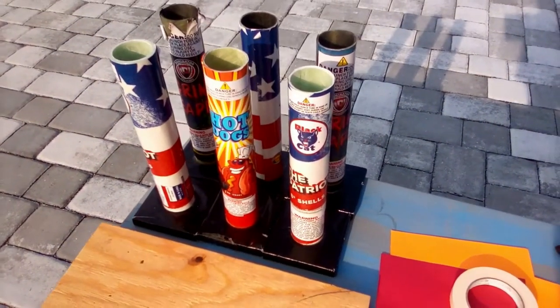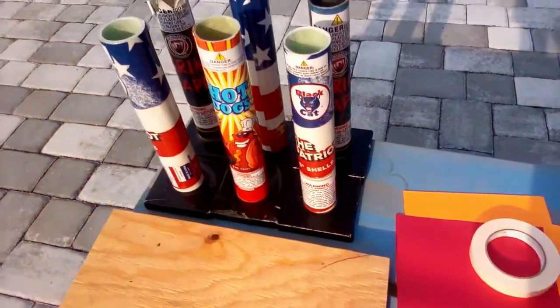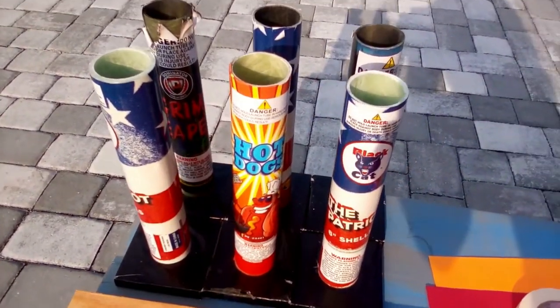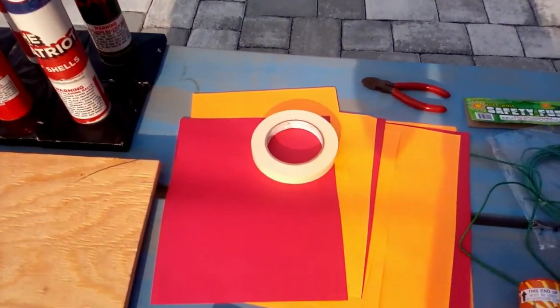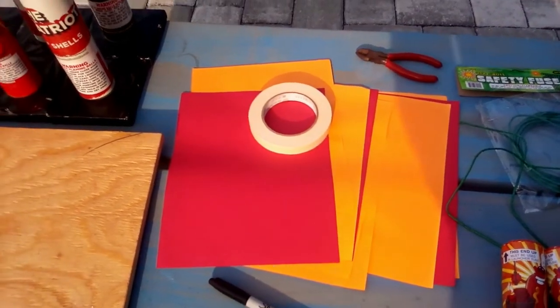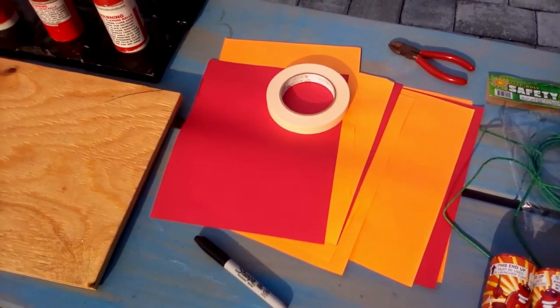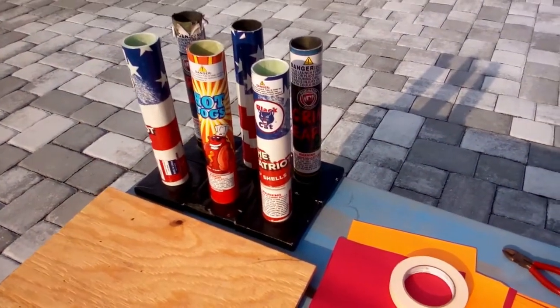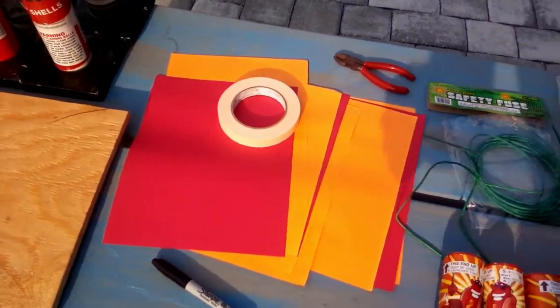As we get those tubes attached to the base, you'll notice that one tube is the original hot dog tube, the other five are not. So what we're going to do is take this crafting paper and tape and kind of match the other tubes with the hot dog tube, if that makes any sense. I don't know, it's just something I want to do.